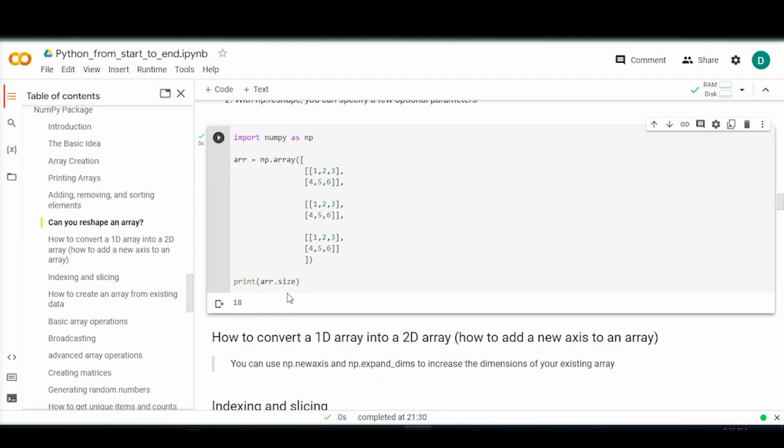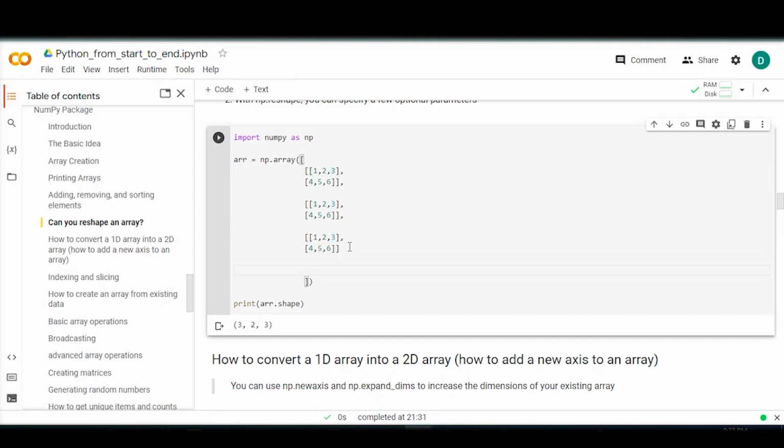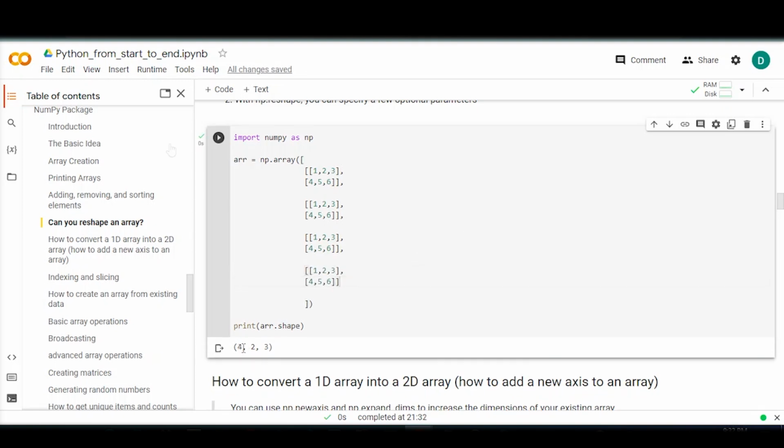Also, you might want to find the shape. When you run it, it is returned like this. So you have to imagine and visualize. One of these threes indicates the total number of matrices inside the tensor, and the other threes indicate the number of variables for each matrix. To figure that out, maybe I would create a new matrix here. So we got a tensor with 4. The first digit in this tuple indicates how many matrices we have. Then the others indicate the size or dimension of each matrix, which is 2 by 3.